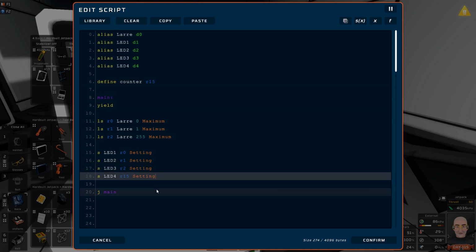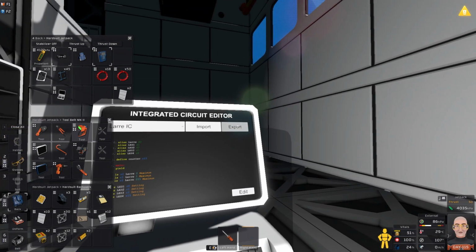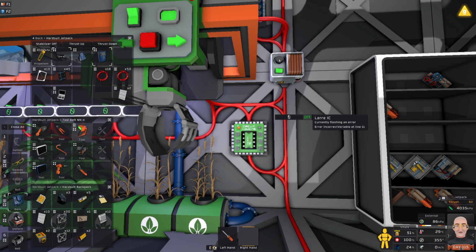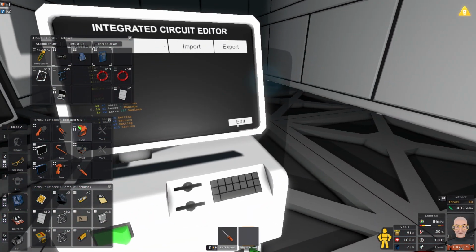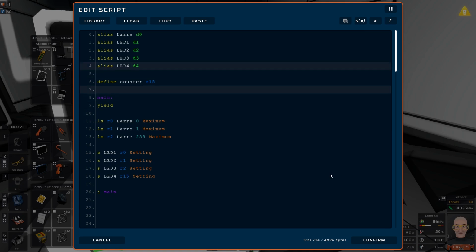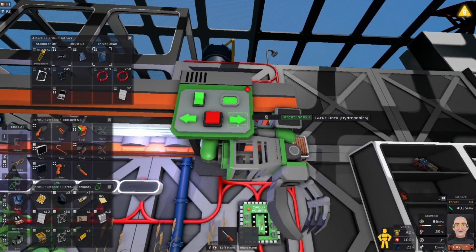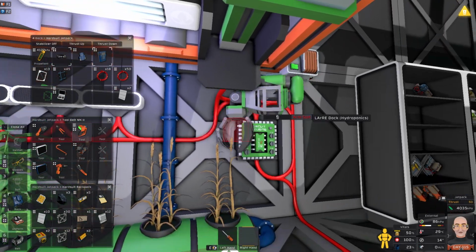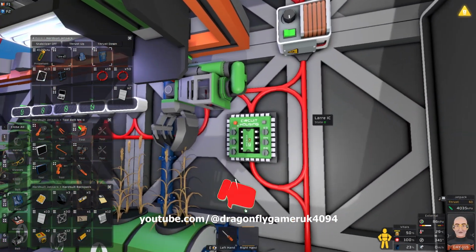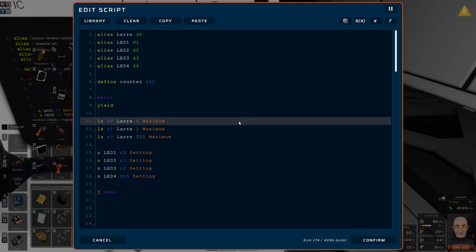So let's see what happens when we export that, turn the chip on. So error line 11, what's line 11? Load slot LARRE 0 max. I think it's this that's causing the error, but bear with me. Let's place LARRE over the first export. Right, why aren't you working?